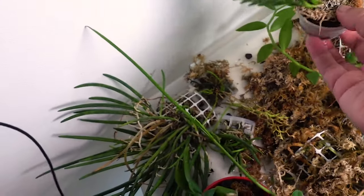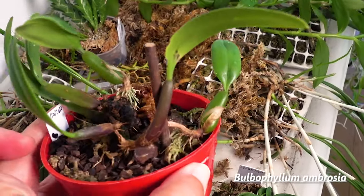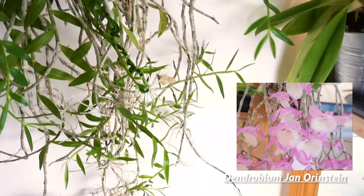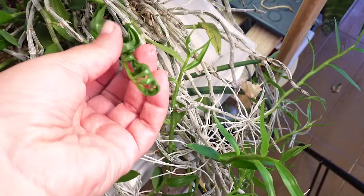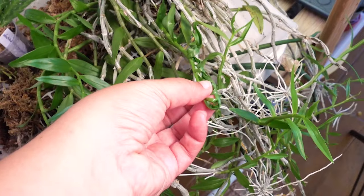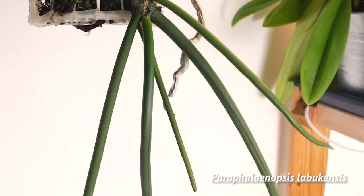This Lockhartia seems to be doing good — we even have some new growths. The big Dendrobium unfortunately got most of its growing season kind of screwed up. It made a lot of keikis and grew its new growths, but some of it is dehydrated and a bit mangled, so I think I'm going to soak this one separately to make sure it gets some good hydration and see if these leaves unfurl. The pair of Phalaenopsis seems completely unbothered — I think it might even have grown a new leaf, so that's good news.